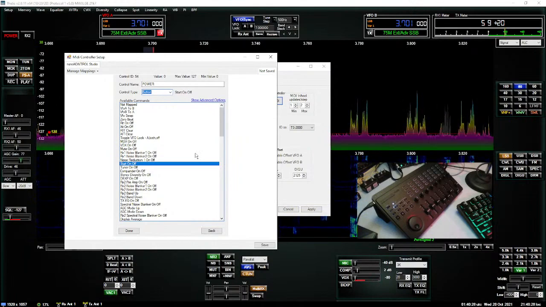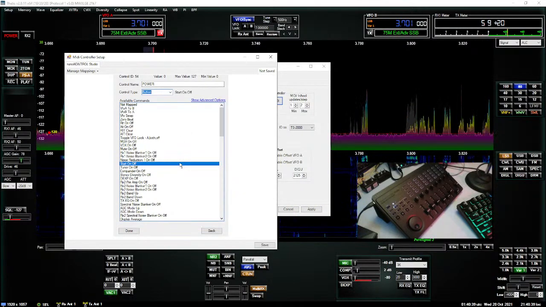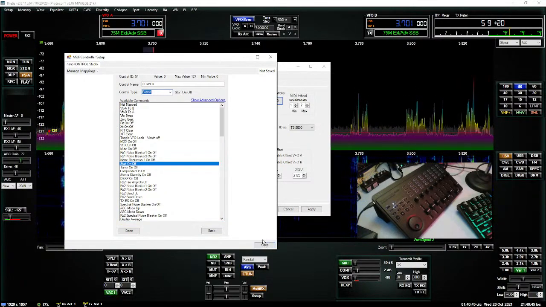All these features are in there. So once that's done, you click done. I'm not going to do it because I already have it mapped. You do that for each individual button, slider, and so on. All right. Then you hit save at the bottom corner and boom, that is history.